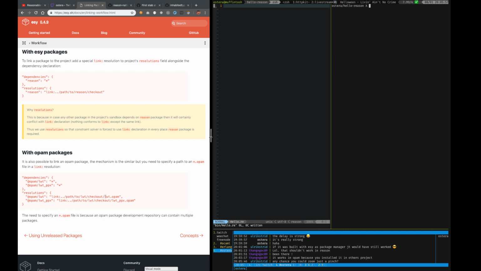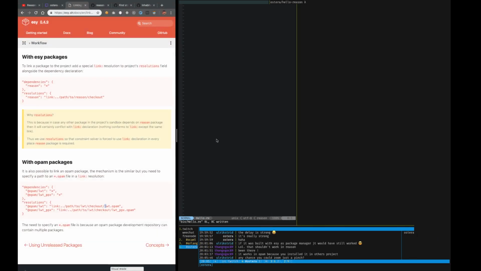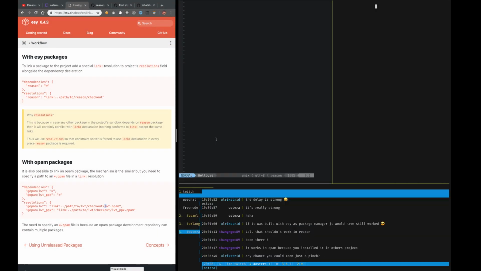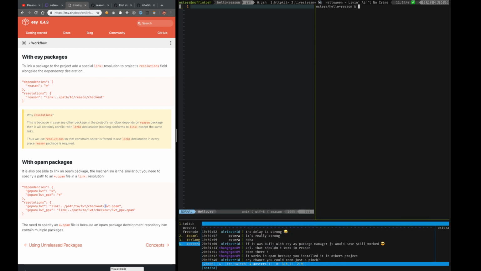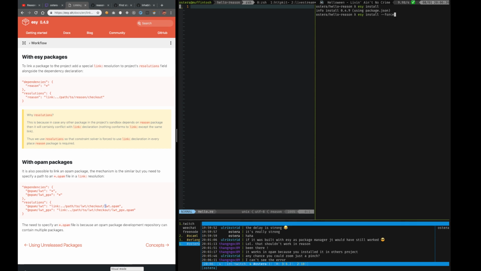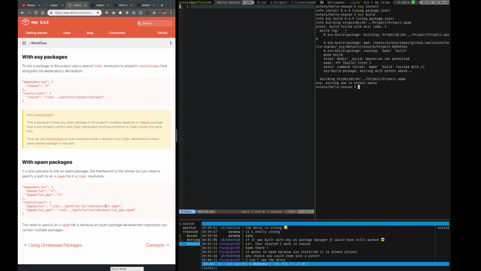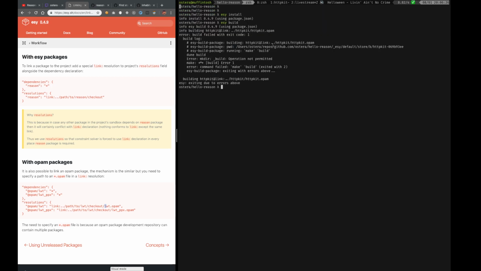Yes, absolutely. I'll make the left hand side a little smaller and I'll just zoom in, and is that good? Oops, sorry. So the error when I do EC build is in the build log. I'm gonna make this bigger.